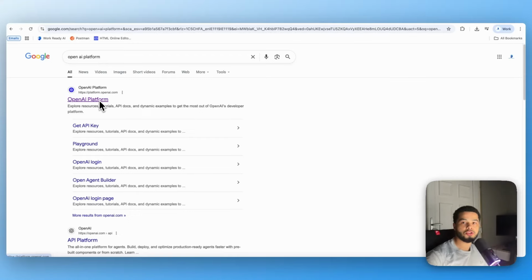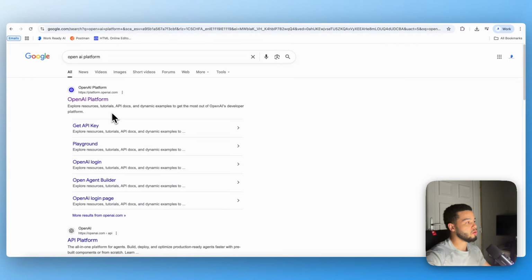Okay, so OpenAI just came out with their new agent builder, and people are saying that it's going to be the end of Make.com or N8N. But let's test it out in this video to see what it's like, see how easy it is to build stuff with this, and can it really be the end of Make.com and N8N?